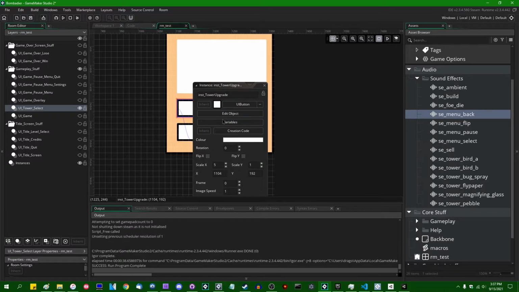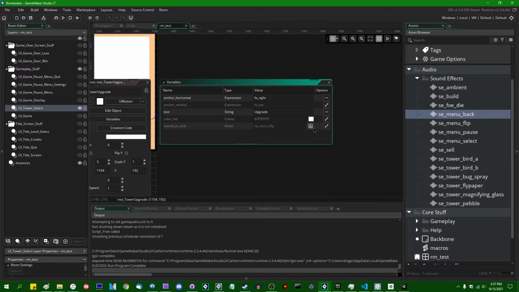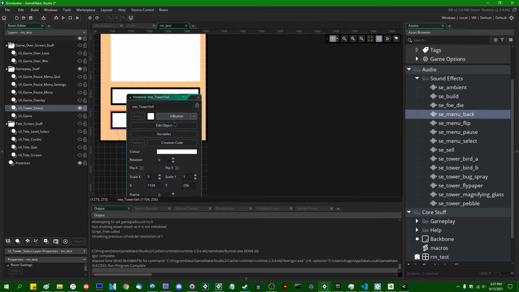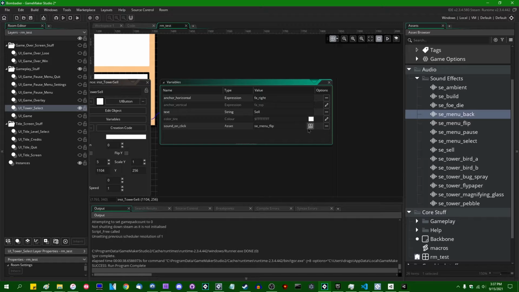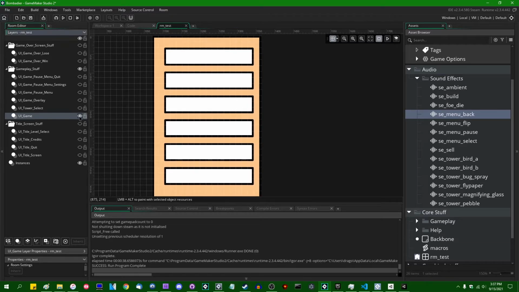Since both upgrade and sell play their own sound effects, and they may not necessarily be tied to the UI, you may be able to upgrade a tower without the UI, and it'll play the sound effect. I'm going to set this to none, and I'm going to set this also to none. UI game, this is just building towers, don't need that.